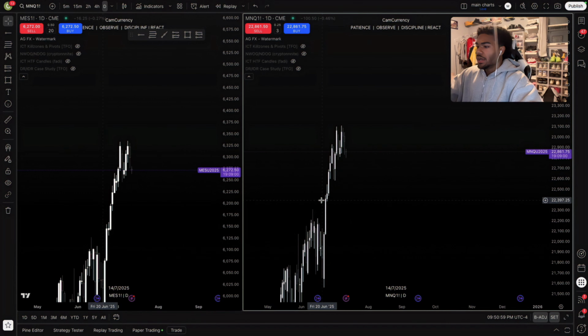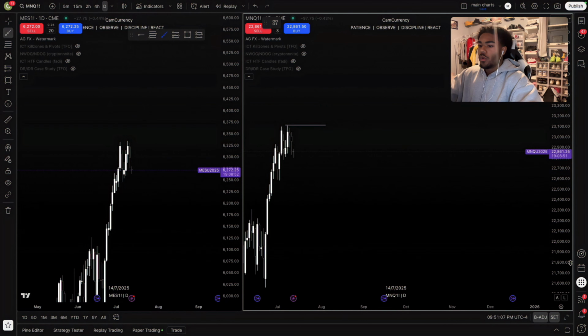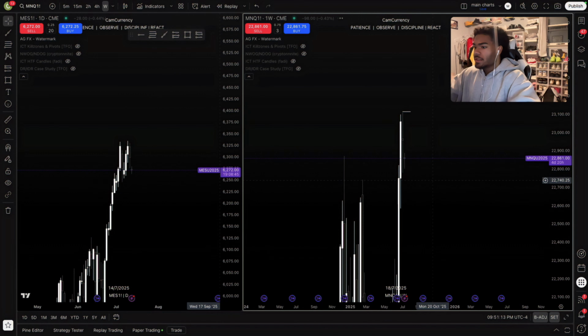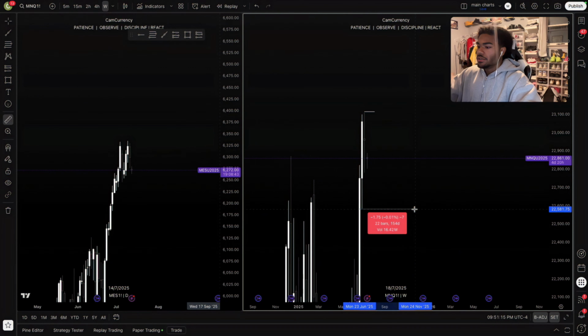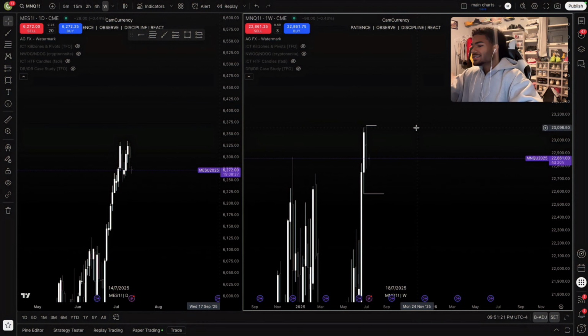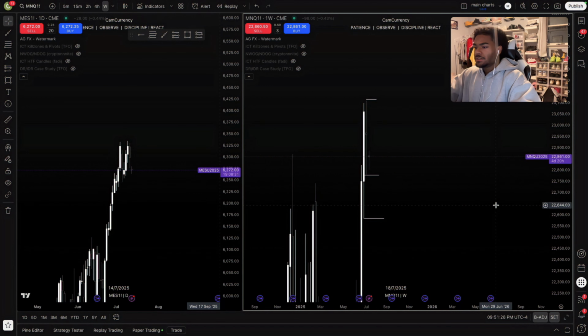In terms of where we're at right now, buy side would be here because it's the most recent untapped high, and then sell side for me. Well, sell side is technically at this low here, but a prominent sell side target I would say is probably down here, the previous week low, because, oh no, this low.